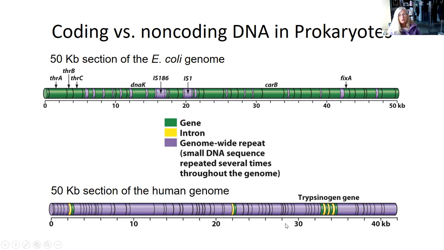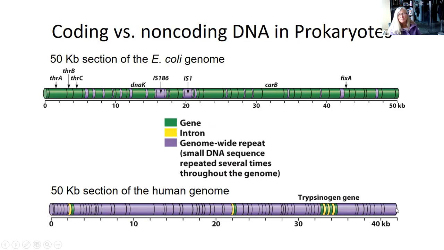So look at ours, look at our genome. The vast majority is non-coding DNA. So the size of our genome is several orders of magnitude larger than that of bacteria, but a lot of it is just this non-coding stuff. And we thought for a long time that the non-coding regions were, we didn't know what they were there for. They're not doing anything. They're placeholders. We don't know what all this is about. It's just junk DNA. It's not junk DNA. There's no such thing. Nature and evolution don't allow that to happen. So there's a reason for all this stuff. We just don't exactly know what it is yet, although we're learning as we go.